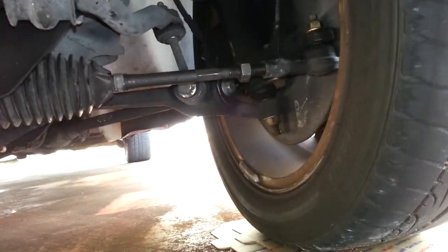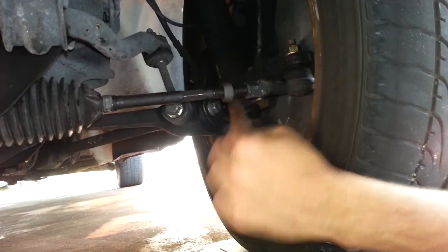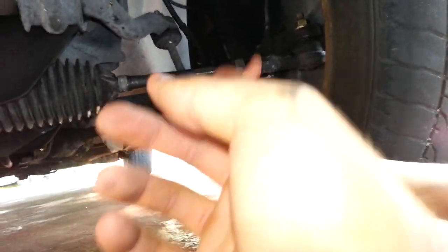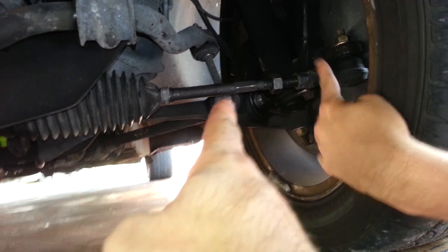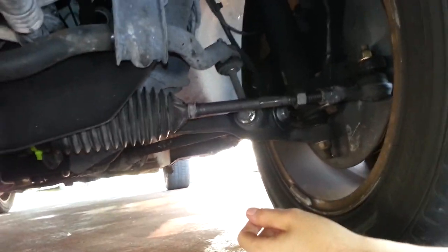All right, so here we are. You can see the lock nut right here. You just back it away, and then you just turn this inner guy right here where the threads are. No, over here, this side, right there. In and out to adjust your alignment.